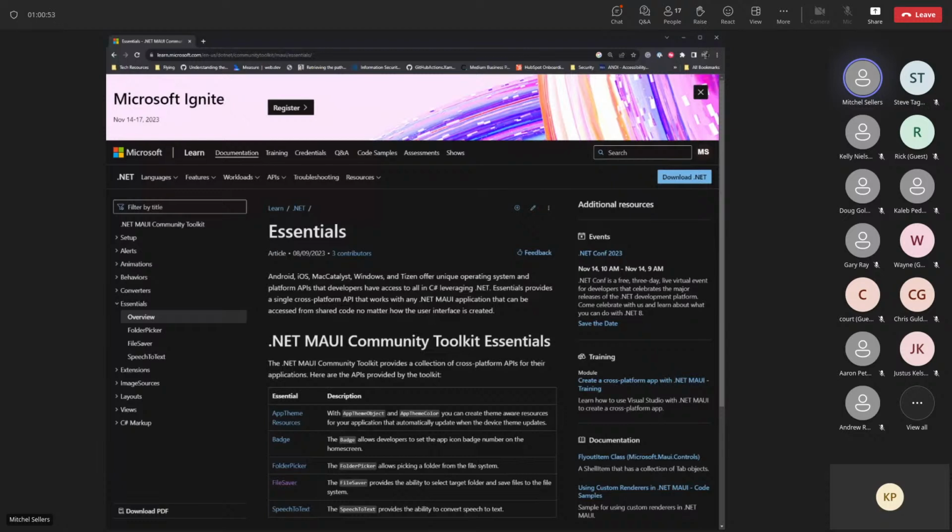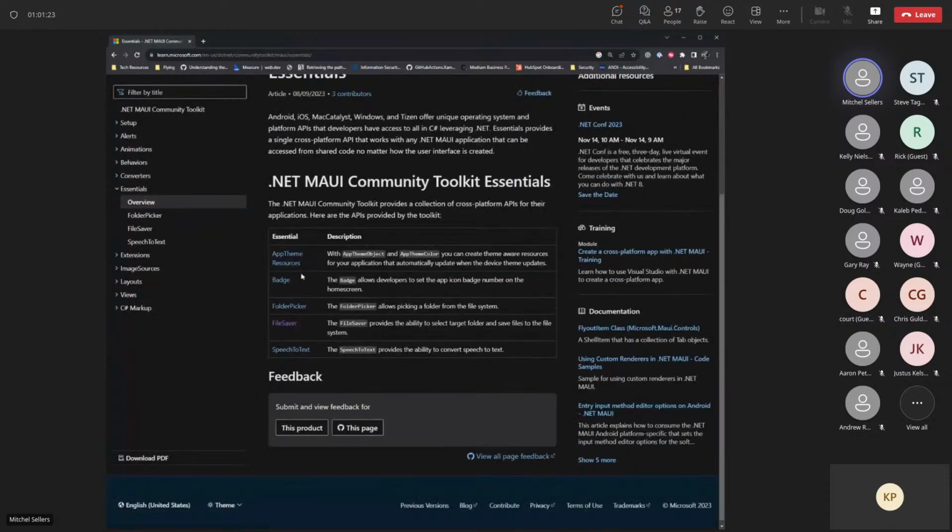It might be a phone, it might be a Windows machine, it might be something else. And so we're inside of the web context, right? My team was just racking their brains. We couldn't figure out where to go or what to do. And there is an add-on ability with the .NET MAUI Community Toolkit that provides a couple of extra little developer tools that illustrate some of the magic that you can really do because of the way that this works.